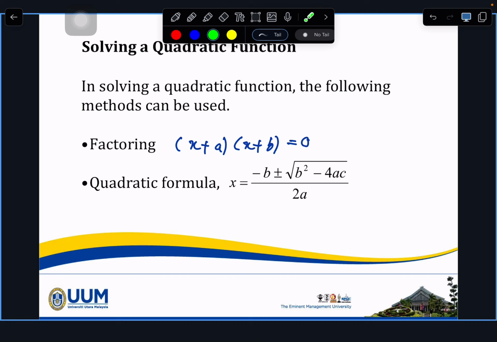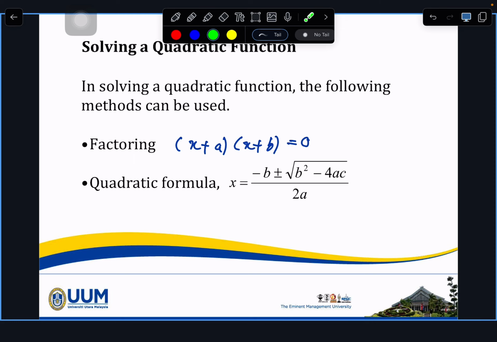Okay. So we have this formula which is x equals to minus b plus minus square root of b square minus 4ac, divided by 2a. Okay. Question here is, what is b? The value of your x. What is a here? The value of x square. And what is c? C is like y-intercept. Okay. Can you memorize this formula? Yes? No? Yes, try to memorize this formula.